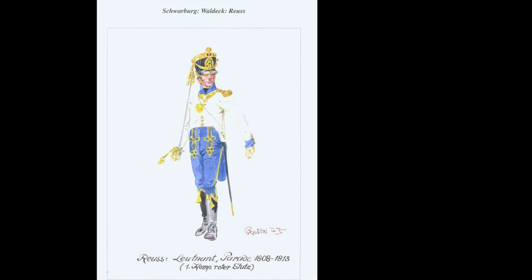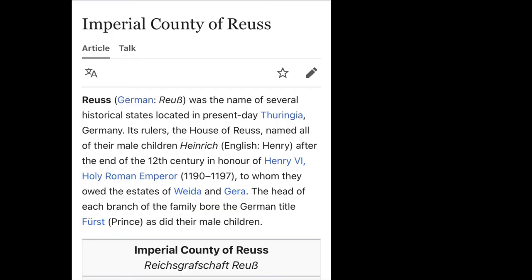It will, of course, be wholly obvious to you that the ogre is painted in the colours of Reuss, one of the Germanic allies of Napoleon. Because in Flintloque, the Germanic states are basically ogres. And there's a bit of education for us all.